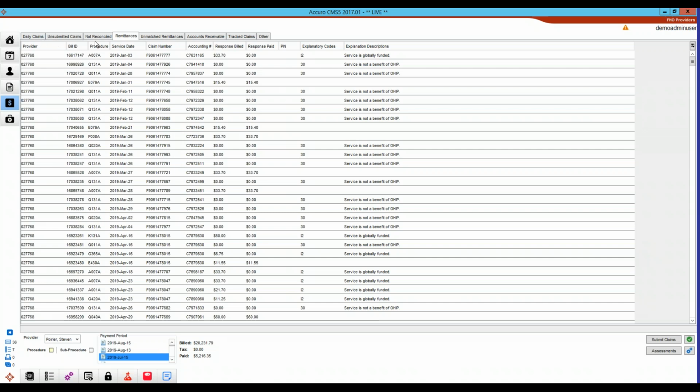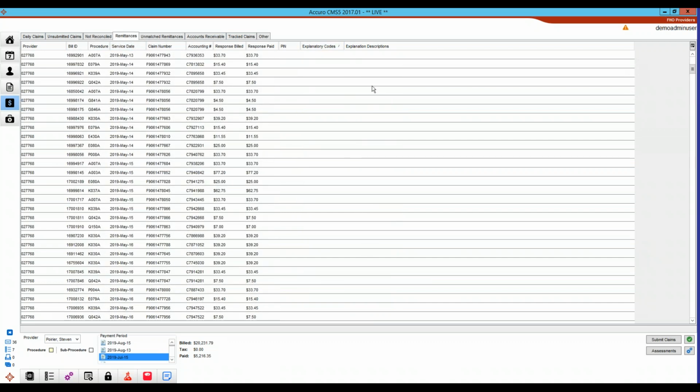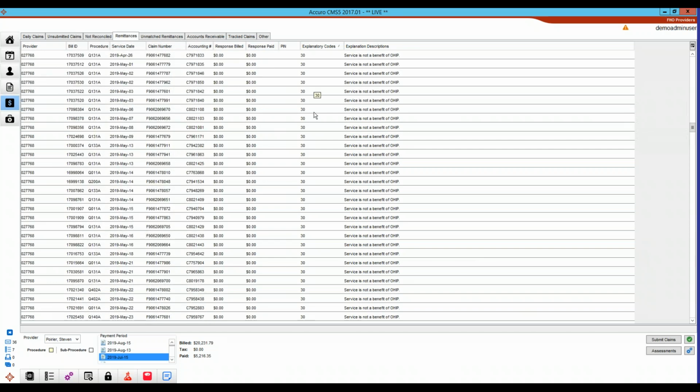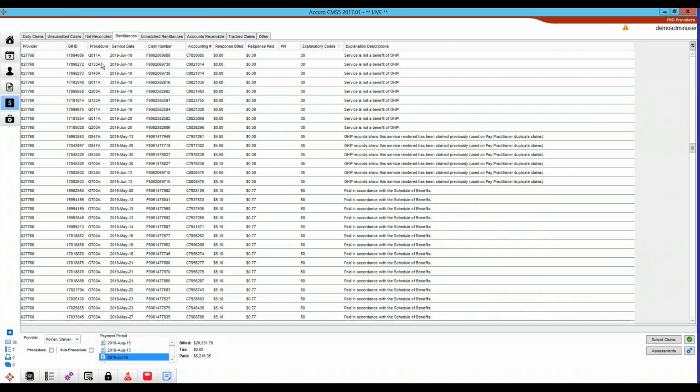In any of our billing tabs here, we can click on any of the different headers up at the top here. So if I wanted to sort by the service date, if I wanted to sort by the explanation code of the error, and just click on that header, and then I kind of have to scroll down in this section because a lot of things are fee-for-service amounts. And then I start getting into our different codes. So 30 is a common one that we get for any of our Q code billings. And those things we just want to mark as adjust to paid to clear it out when we see it in our not reconciled screen. There's a lot of different codes.